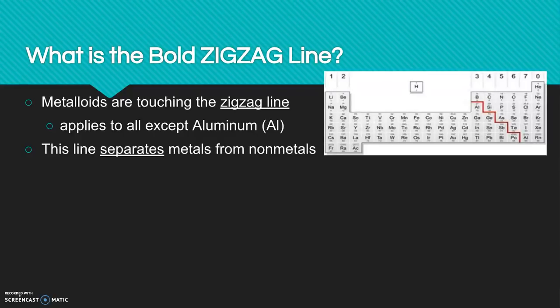And then as you get closer to the side where you see radon and oganesson and tennessine. And by the way, I don't know if I'm pronouncing those right, but as you get closer to the right side of the periodic table, you're going to write least reactive. So that is basically just saying that the elements that are on the left side of the periodic table are way more reactive than the ones on the right side. In fact, the ones on the right side are not reactive at all.